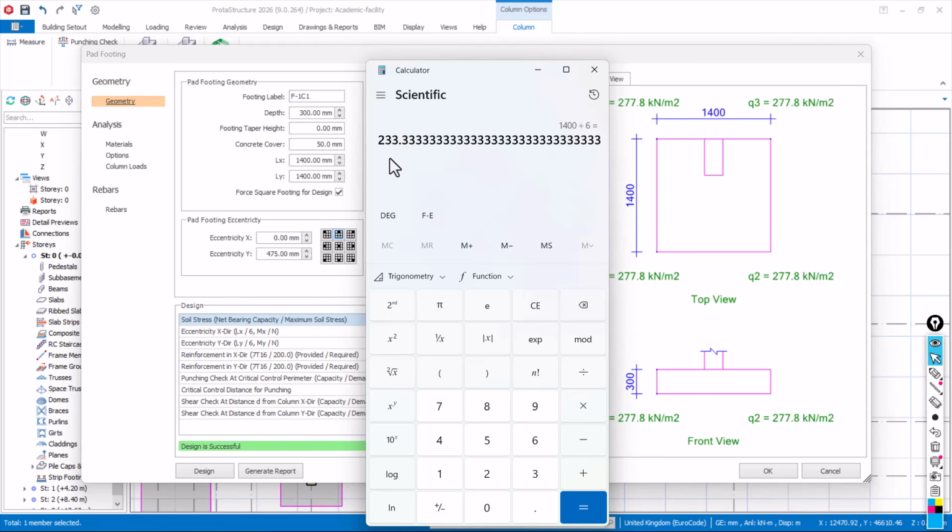So E now is greater than 233 millimeter and not less than. But the formula says that our E must be less than or equal to B all over 6. If it is greater than, then there's a failure. Now, since our E is greater than B all over 6, which is 233.